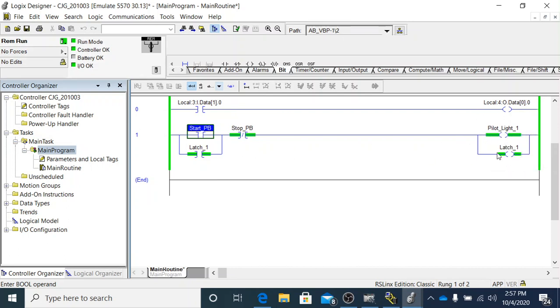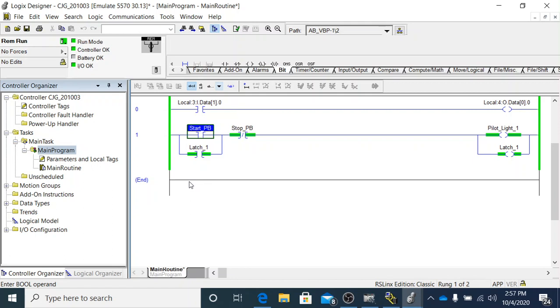And again, just so that you can see, it doesn't have to be this one. You may have other logic that's going to take place before it will latch, so to speak. So anyways, I just want you to see that it does not have to be this tag itself. It can be additional tags.